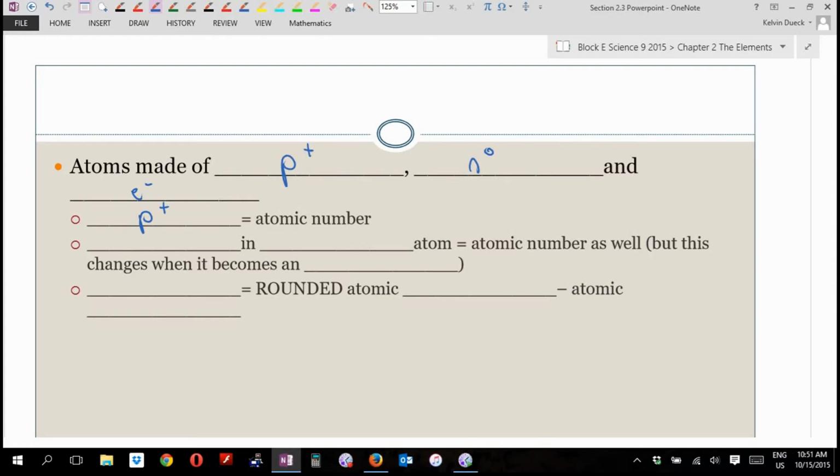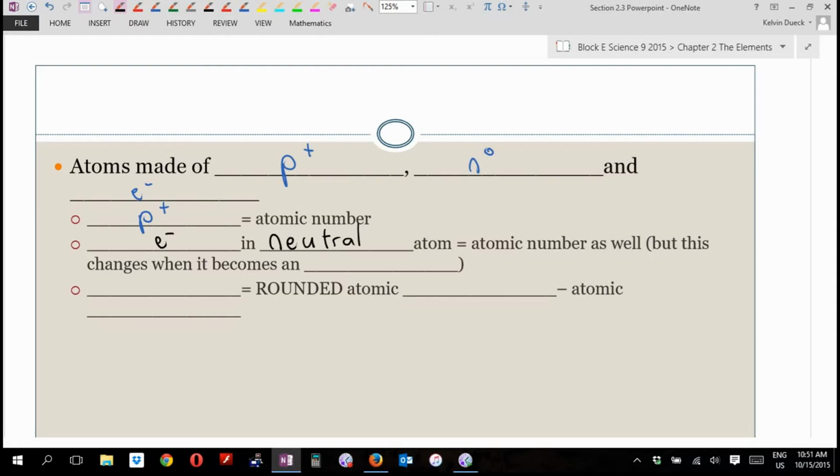That works too. Now, the number of electrons in a neutral atom before we muck around with it equals the atomic number as well. In other words, if an atom is neutral and chlorine has 17 protons, you know how many electrons it has? 17. But that's boring. And generally, atoms don't like to remain neutral. Only a few do.